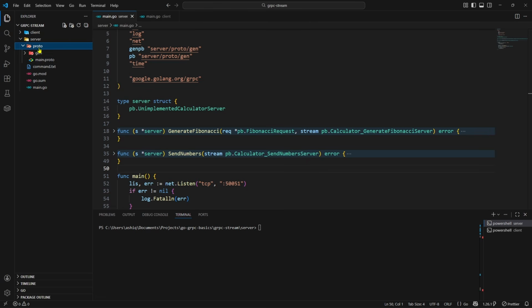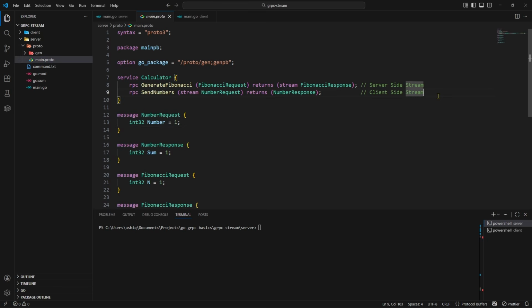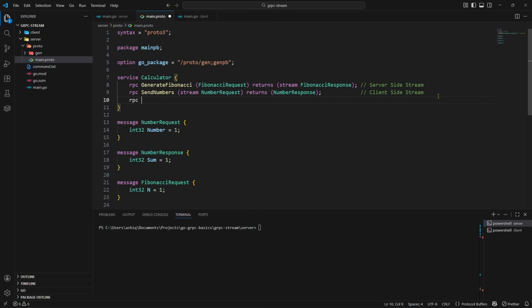Let's open the server and go to the proto file, main.proto. And I'm going to add an RPC method in here. Maybe I'll name it Transmit. Let's just say Chat. Yep. And this time the request would be a stream, and that would be the ChatMessage type. And then we want to return, using returns, again a ChatMessage, and this would also be a stream, like so. And this is an example of a bidirectional stream.